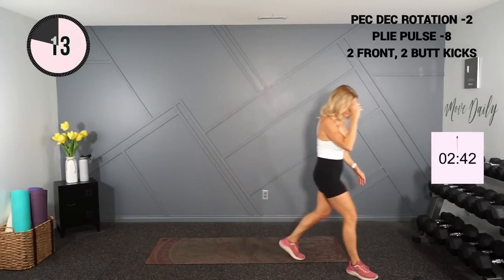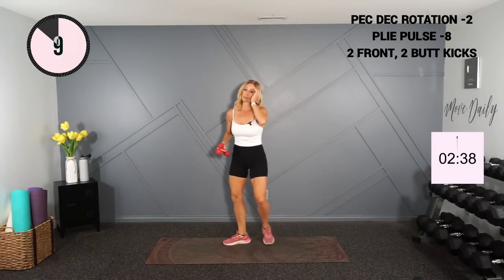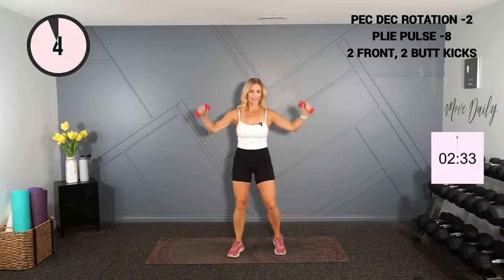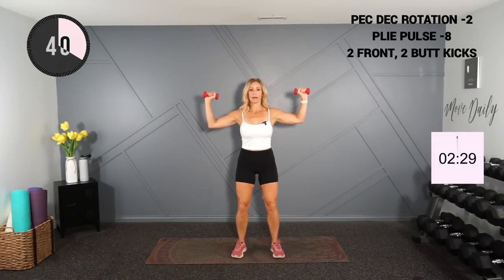Back to the top, grabbing the twos for the pec deck, rotator cuff. Again, this can be done without weights, that's fine. Knees are soft, shoulders back, and we squeeze and drop.